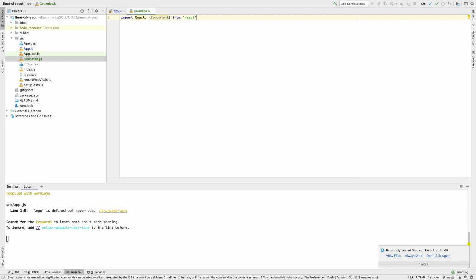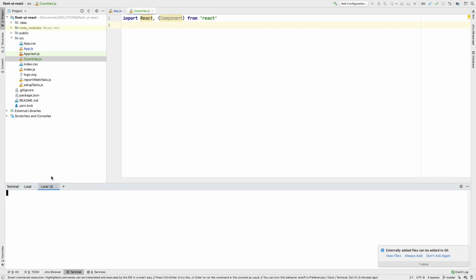Okay, so what I'm going to be creating now is a class component. There are two different kinds of components you can create in React: a class component and a functional component. Let's use a class component because we are going to be working with state. We are going to be fetching data from a REST API, and we are going to be displaying it.